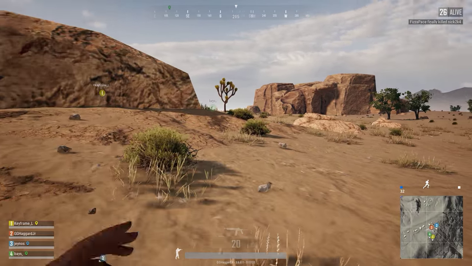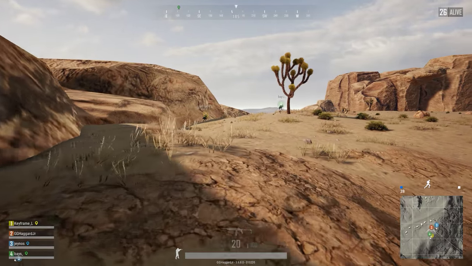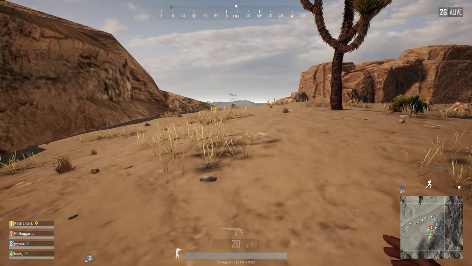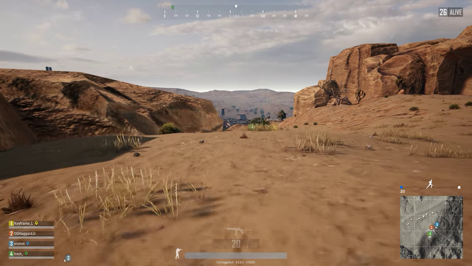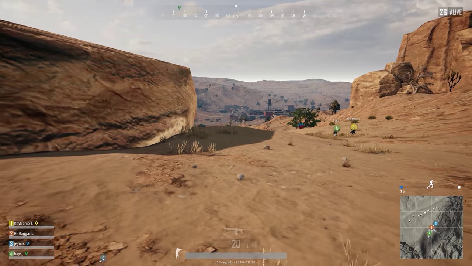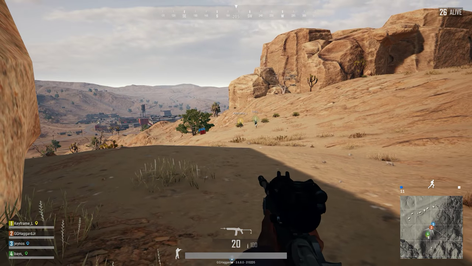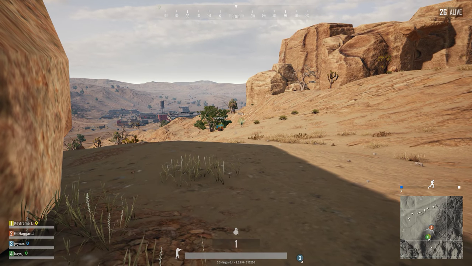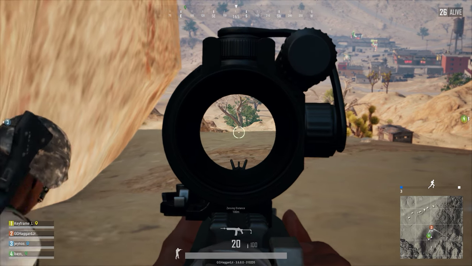Where the fuck did this crate drop? Probably on top of these rocks somewhere. Look at the smoke. I don't see this. There it is. Oh, there. Is this map lacking vehicles or something? Go for it. Do you have a smoke? Can you throw it on this? M24. I do not have a smoke. You want me to take it? Yeah, you can take it. I'll drop it.